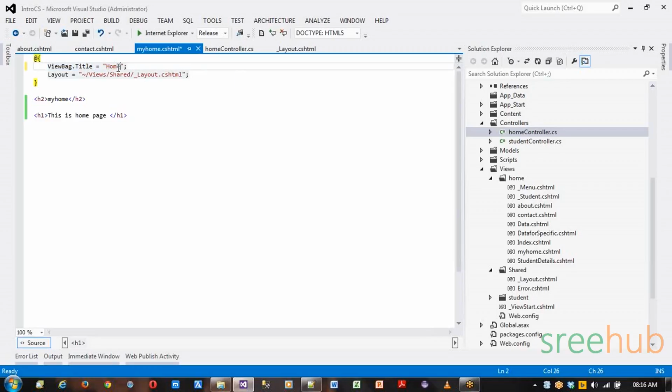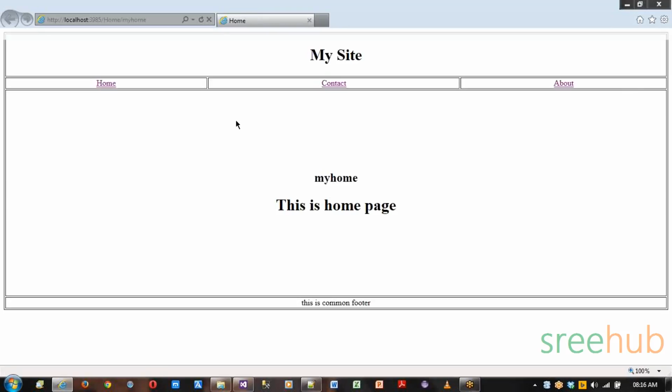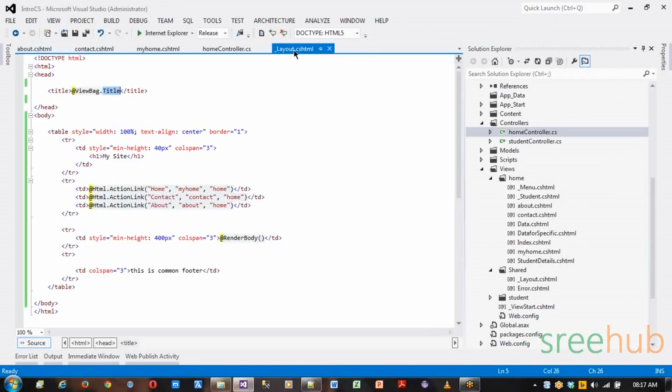Now let's say I'm going to change this to Home. Let's say this is Contact, capital C, and About, I'm going to make this. Now we have 3 different children here and 1 layout. So here, let it render. So here we go to Home, Contact, and About. Now you can see that all the layouts are being used. We feel that they are actually rendered from here, but they are actually rendered from my layout site.